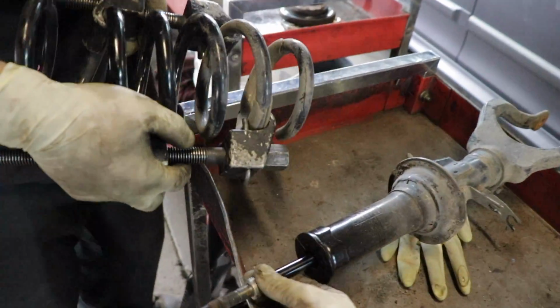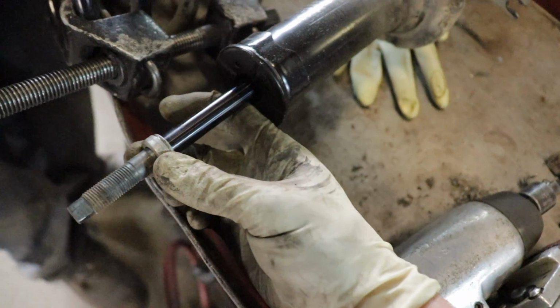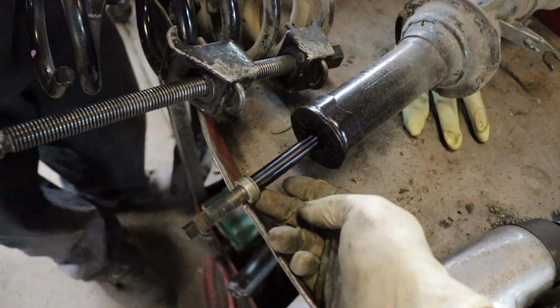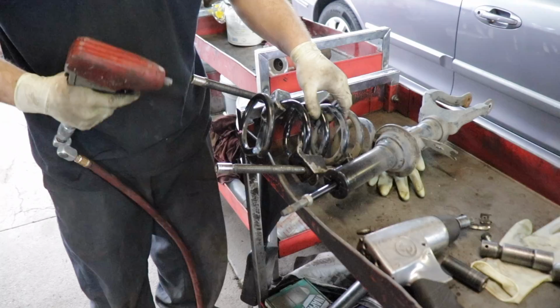Okay, and just don't forget the ring, guys. I've seen people forget them before. Well, this one's stuck on there. Some of them are removable, and I've seen people not put them back on, and it creates a lot of banging and clanging. Don't do that.